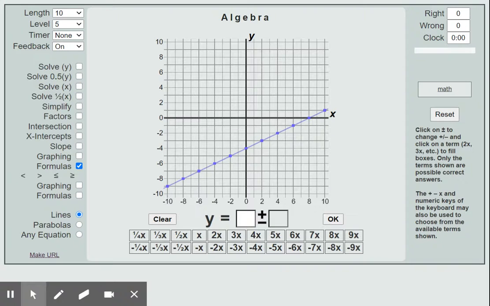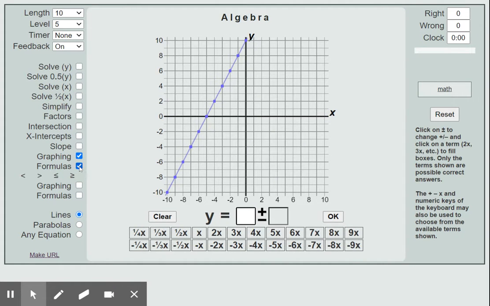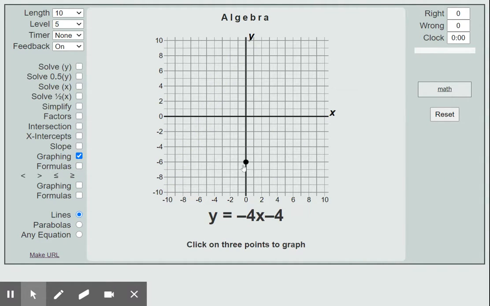Okay, today what we want to do is we want to now work backwards. In the past, what we had been looking at was graphing of lines, right? So we would be graphing an equation like this, negative 4x minus 4. This value here tells us where our origin is shifting to. We're shifting down 4. And this number right here is our slope. That tells us the rate of change, negative 4 over 1.